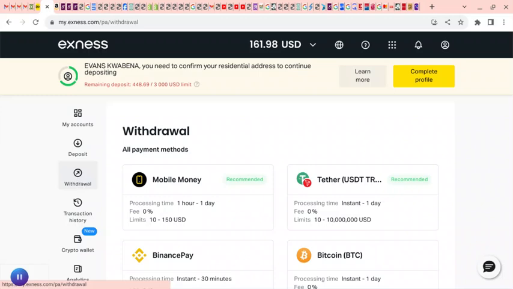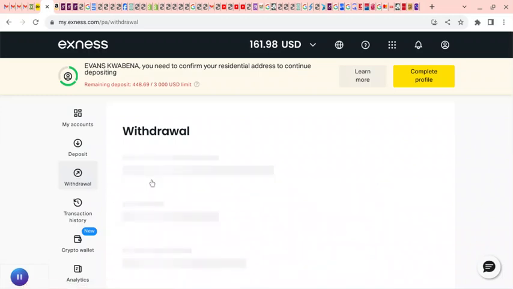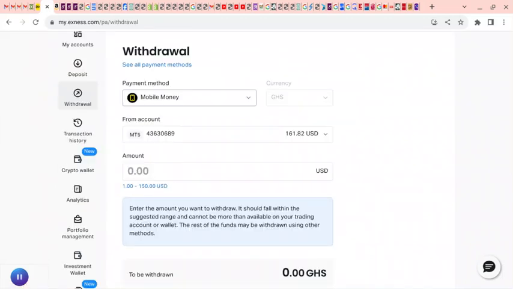This one is today's, and I'm still doing it. So let me try and withdraw some more money for you to see that. So $161 is 2008. Making 2008 Ghana cedis a day is not a joke. You should think it's not a joke. It's very nice.